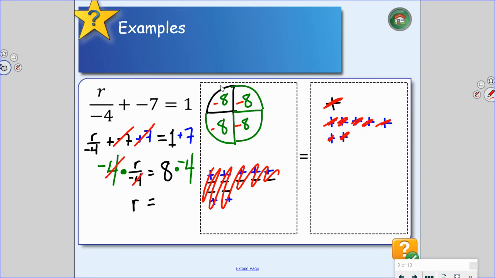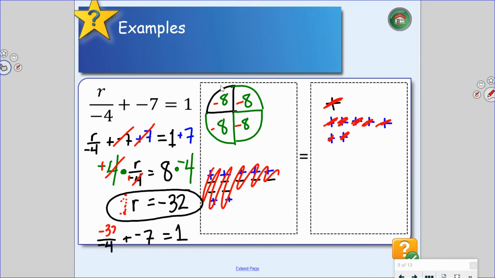Now, in this case, 4/4 makes one whole. No, you do not have to write the 1. And the opposite of a negative is a positive. Meanwhile, what does that leave us with on the other side? 4/8 is 32, and then the opposite of all those positives are negative. Now let's go ahead and check to see if this works. By rewriting the equation, and substituting in what we believe to be the answer. In this case, the opposite of all those negatives turns to positive 8. And what is 8 plus negative 7? It is equal to 1.